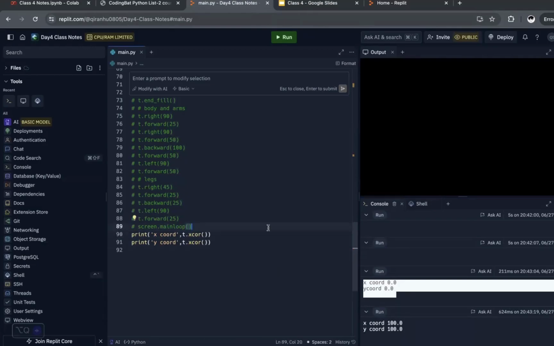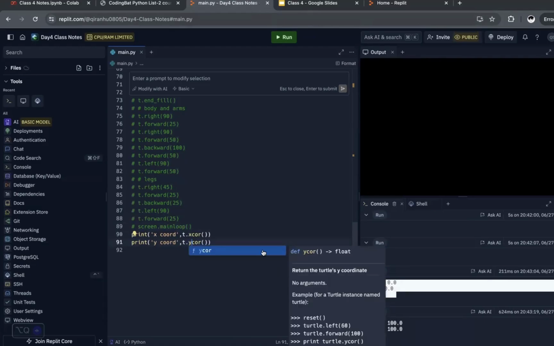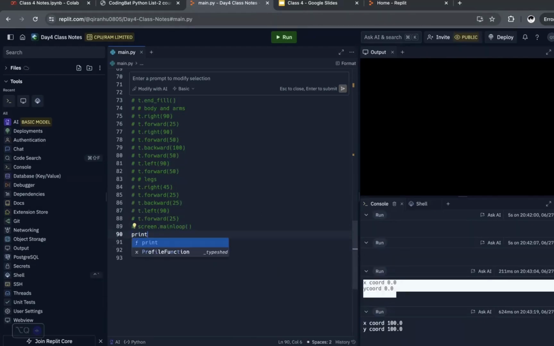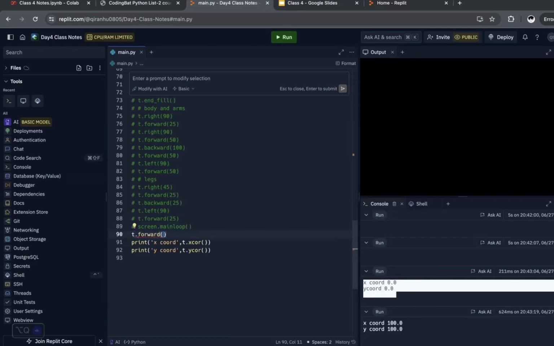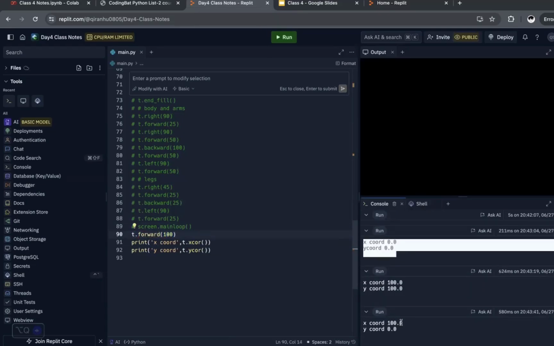Okay, not quite sure what happened there, but oh, it printed. So x is 100. Oh, this is the y coord. Never mind. Let's run it again, t dot forward 100. See, now I have 100 and 0, so it can extract the current position the turtle is in, and then it will print out the coordinates.